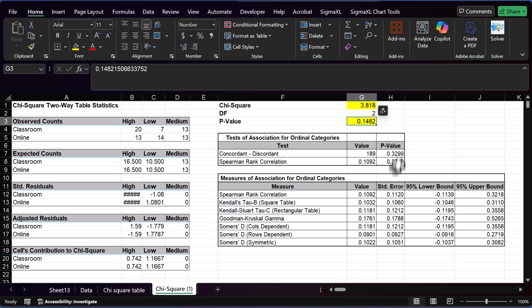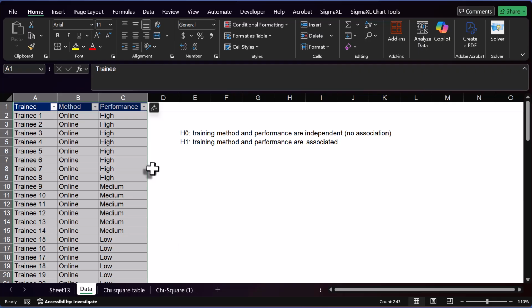We will come to the same conclusion using the p-value as well. In this case, the p-value is 0.1482, which is more than 0.05, again, meaning that we will fail to reject the null hypothesis. In other words, we don't have sufficient statistical evidence to say that the null hypothesis is incorrect. Based on these results, what can we conclude?